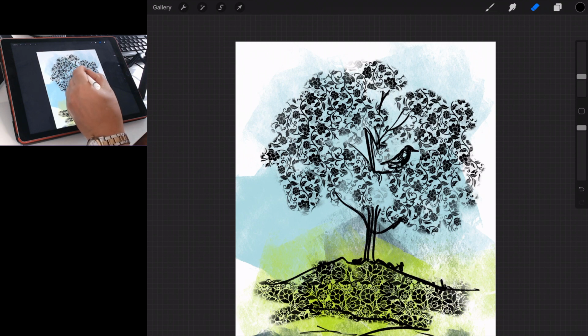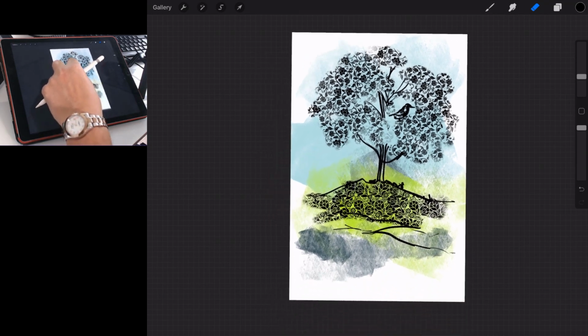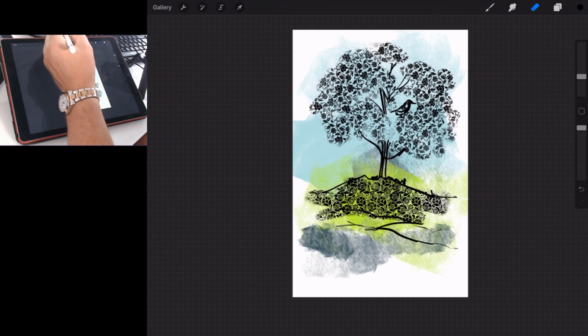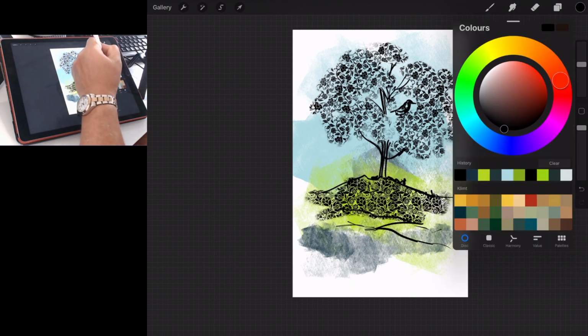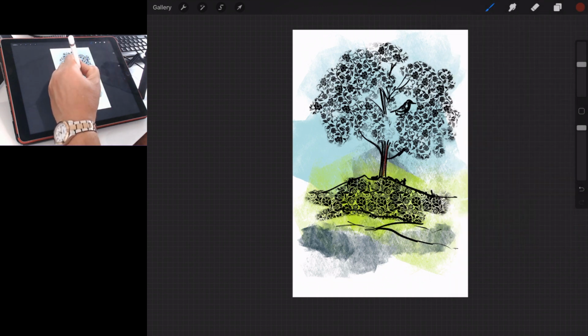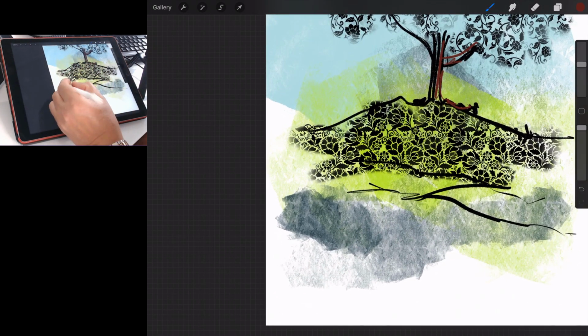Just make a little hole so you can see my bird. I could add some more colour to this, I suppose, if I wanted.